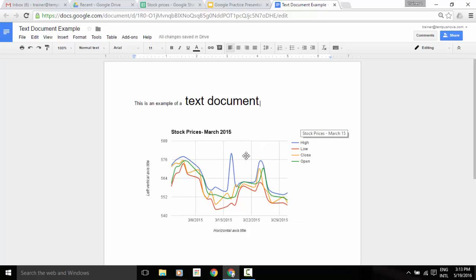So that's it. That's a great new feature that Google has added. So now within that document, within that slide presentation, you can update any of those charts that you put in there, as opposed to having them be an imported image or a static image of a chart that you've inserted previously.